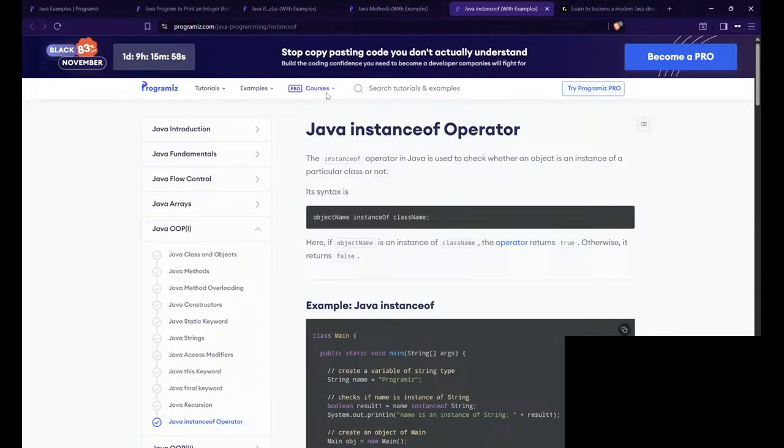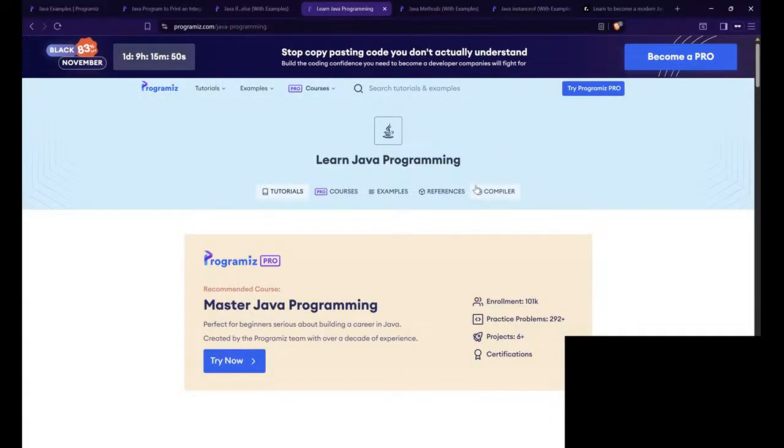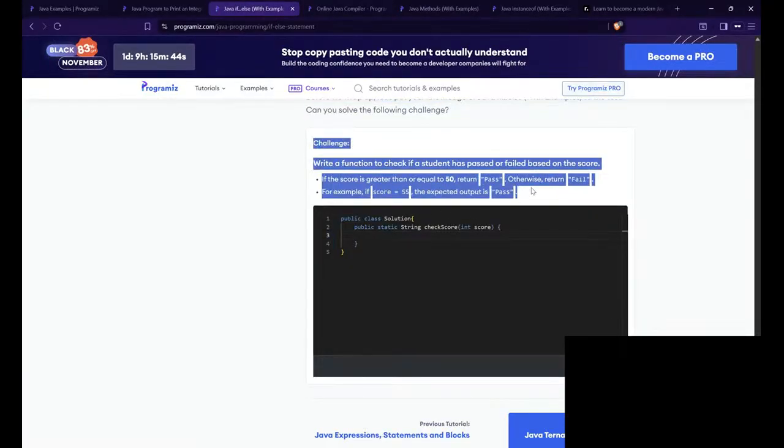Let's go to the website, the compiler. What is the question? Okay, copy this.